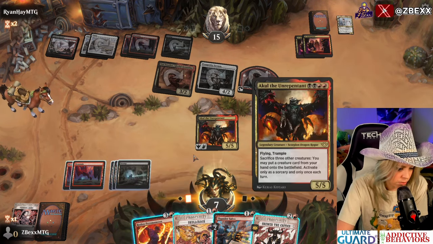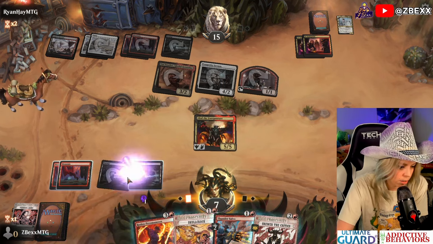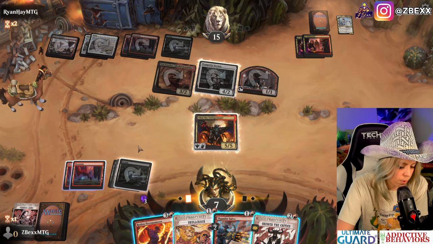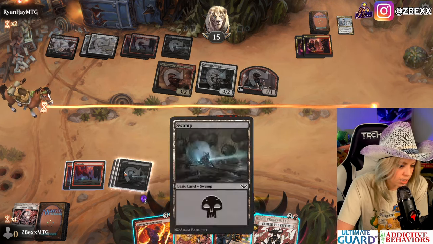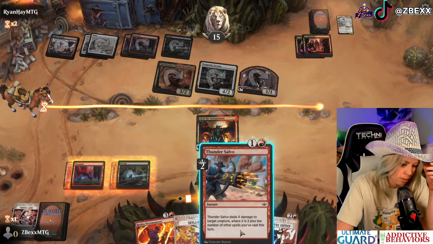Well. No, don't tap my red. Oh, I won't have enough. Can I untap? Can I untap? I don't want this in my pool. How do I undo? This is what I'm talking about, y'all.